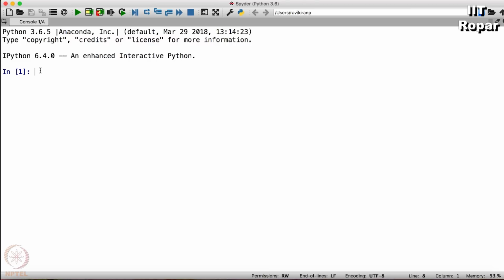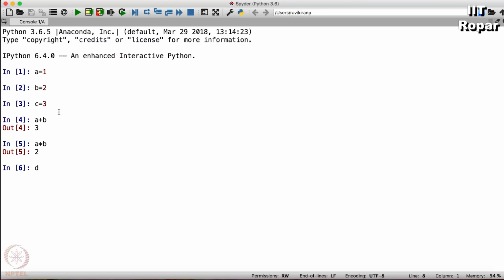So let me start. I'll just take a variable a. What I mean by variable is I'm just assigning some value to a here. a is equal to 1, b is equal to 2 and c is equal to 3. Now I'm going to perform some operations on a, b, c. Just observe, a plus b. See, you have got the output as 3. Now I want to do a star b. So what will it give me? Yeah, a star b is 2.